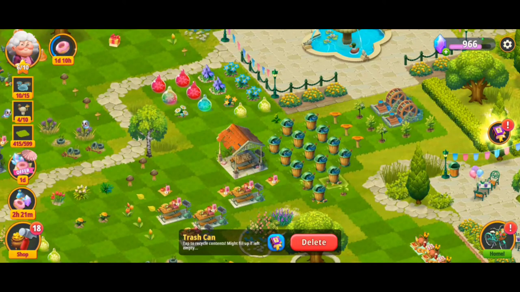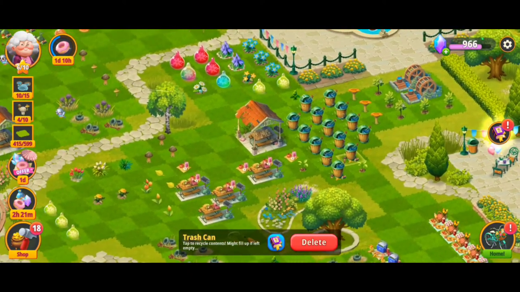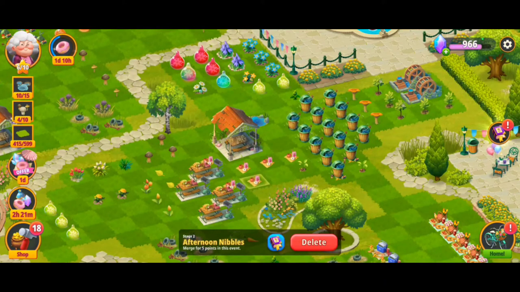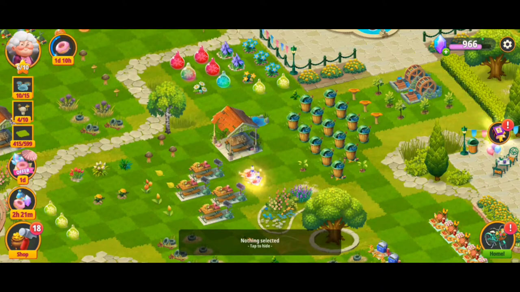Rest, yes, you can get the score because of these trash cans and because of these bigger tables and gazebos that are available, so that you can make the picnic delicacies quicker. Yeah, okay.